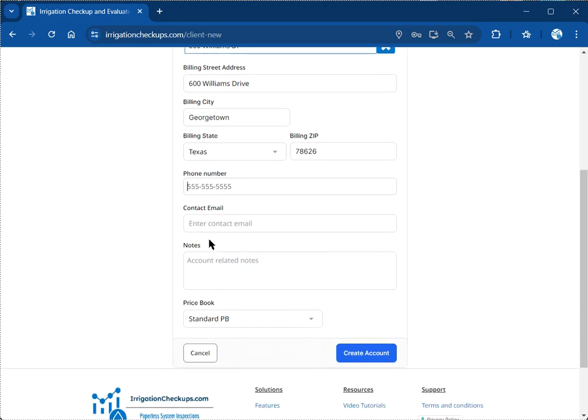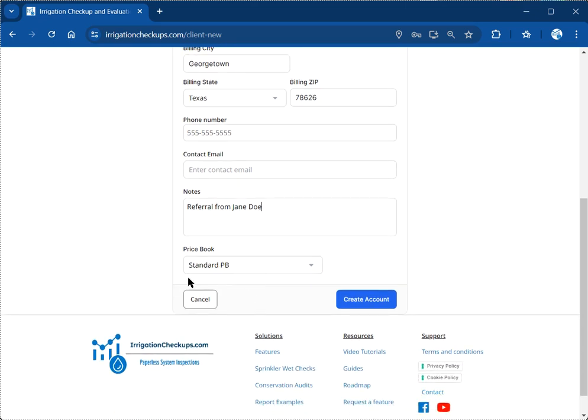We can provide a phone number if needed, and also a client email, and then also any account related notes. So maybe we'll say this is a referral from Jane Doe. And then you need to assign it the price book.